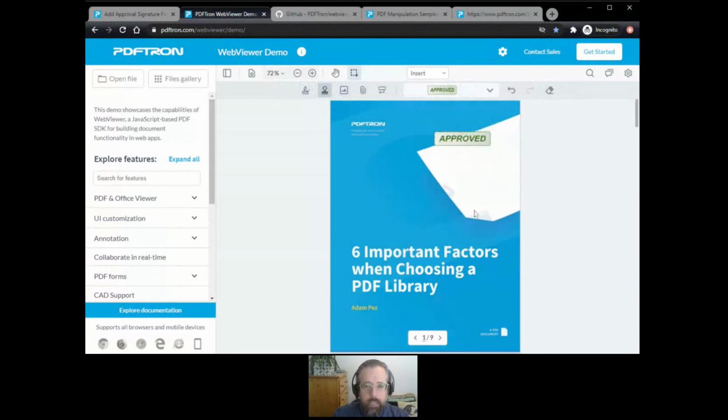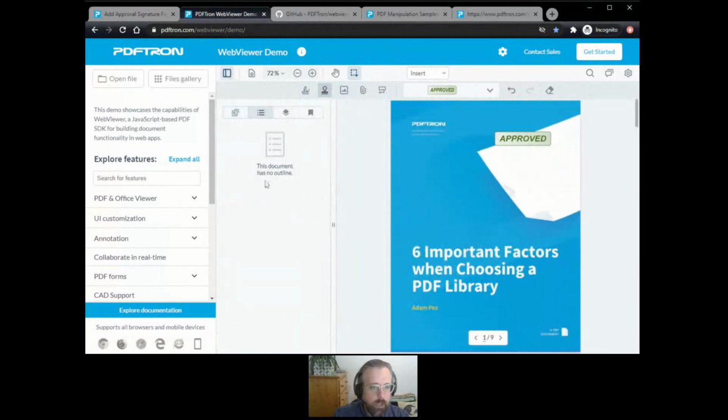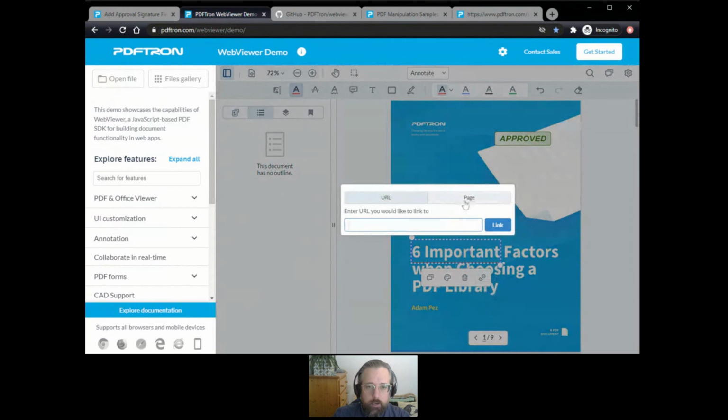Additionally, for navigation purposes, I might want to change the bookmarks baked into a document. So this document has no outline, but with WebViewer, I could add in new values into here. And additionally, to make navigation a bit easier, WebViewer has the ability to turn any annotation into a link. So what I could do here, if I wanted to, say, make this a link to a specific part of the document, maybe like a subsequent page, I can actually do that directly here inside of the viewer. So I could link this out to some external website, like if I had another document that I wanted to link to from inside of this page, or if I just wanted this to jump down to, say, page 5.